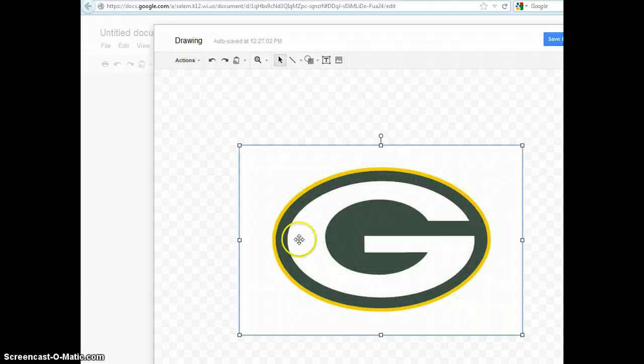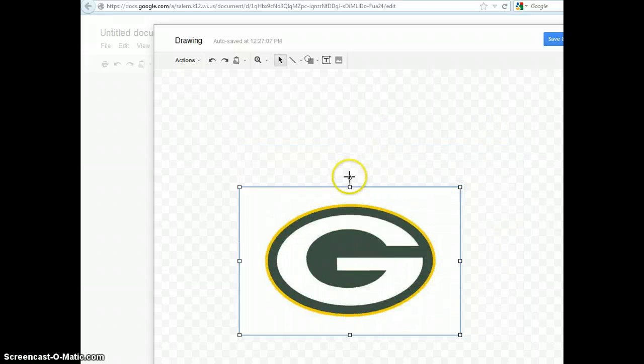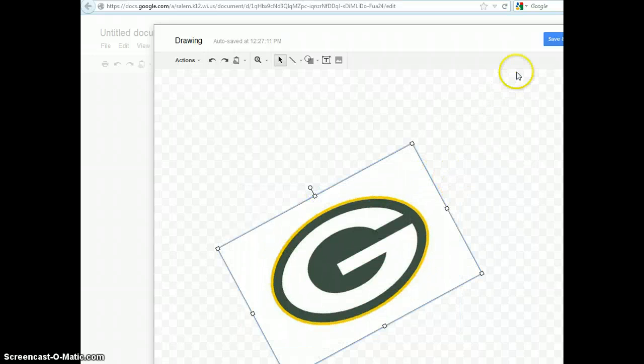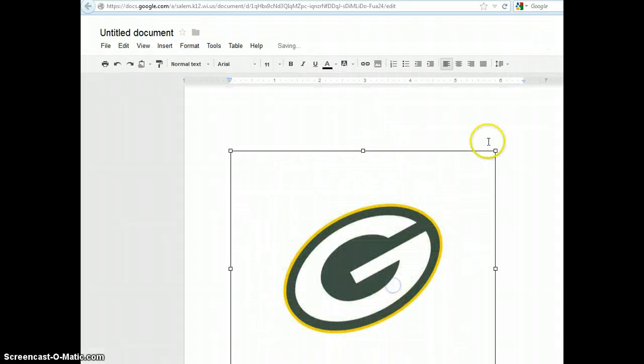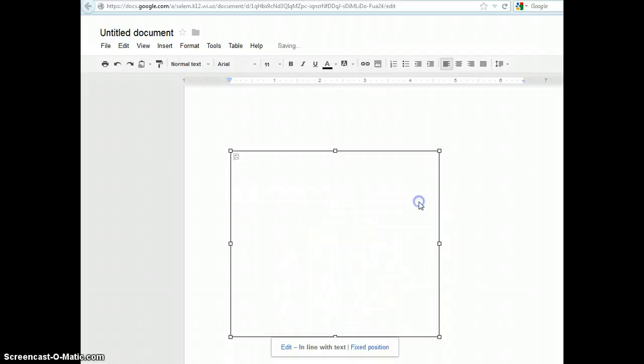When I say OK, it brings that picture into this mini drawing tool, and in the mini drawing tool I can resize it, and I also can do some rotating. So if rotation of the image is important to you, this is a trick that allows you to do that. Upon hitting Save and Close, it now adds that image to my document in its rotated orientation.